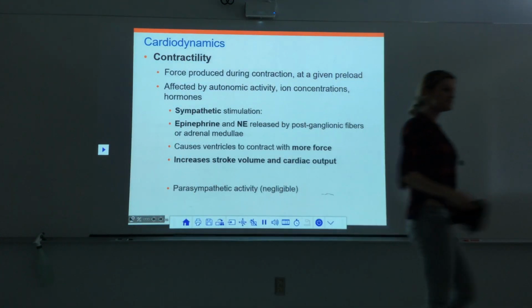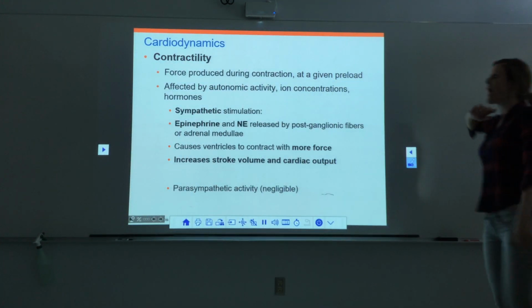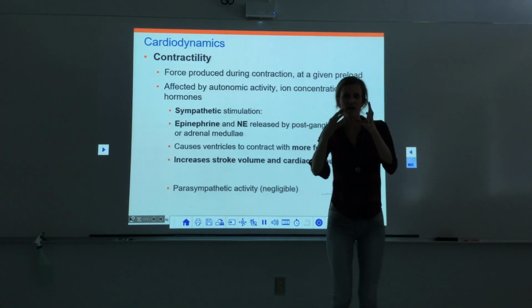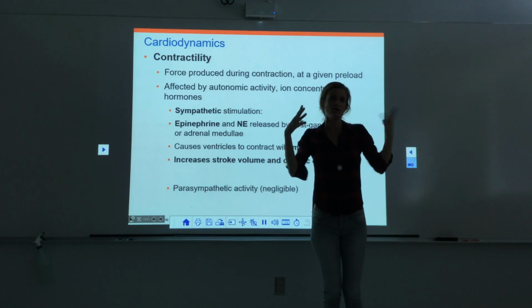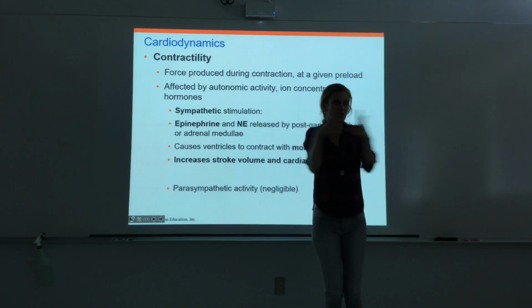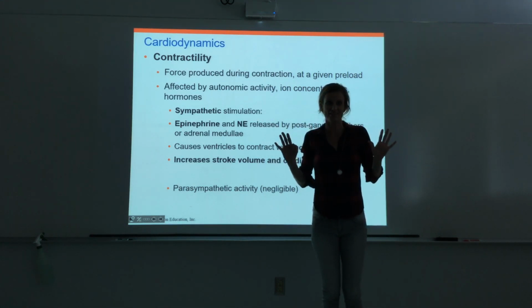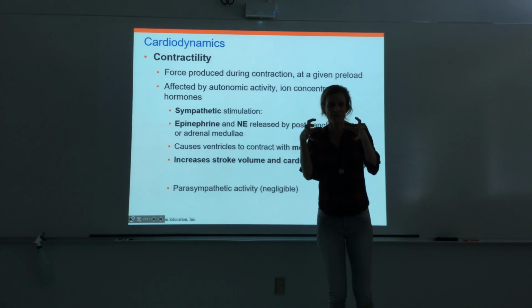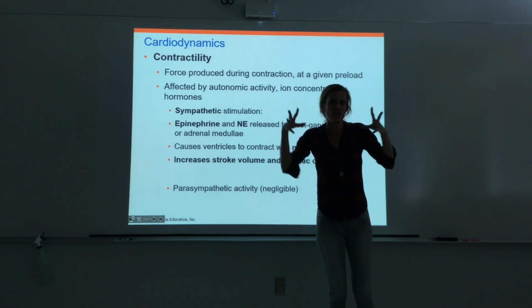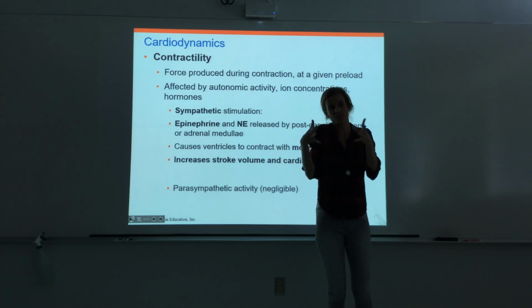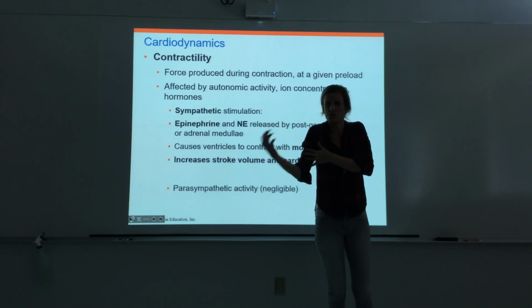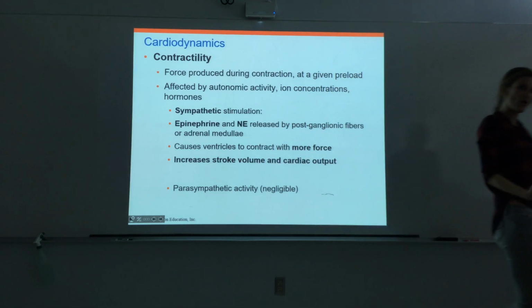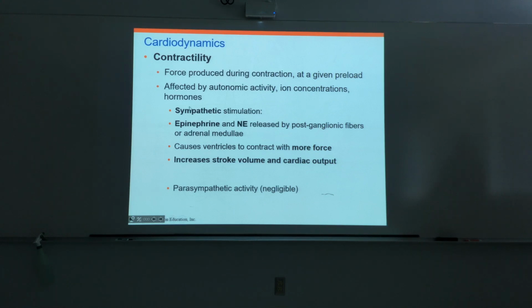Contractility is the force that you produce in a contraction at a specific preload. Okay, so there's kind of two different things that affect the force you contract with. The preload, right, the more you stretch, the more it snaps. That's just because of elasticity, just the elastic components. Contractility is how hard those muscle cells actually contract. Okay, so they can contract very forcefully or not quite so much, just like your muscles, right? You can push something a little or you can push it super hard. So your heart can do that as well. It can adjust how hard it contracts.